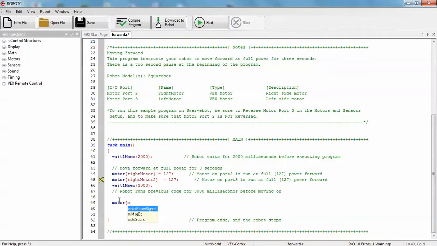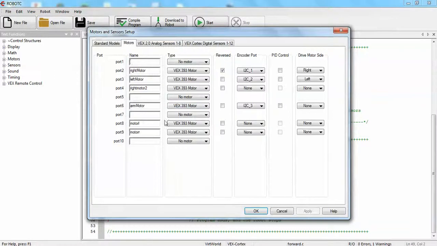Which motor do we have now? Just a minute here, let's save the file, motor and sensor setup.